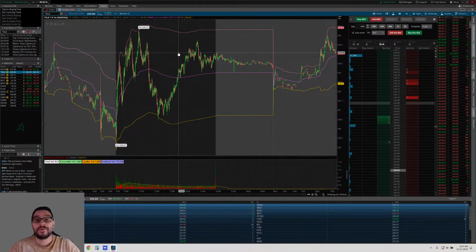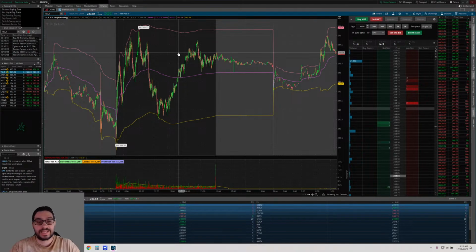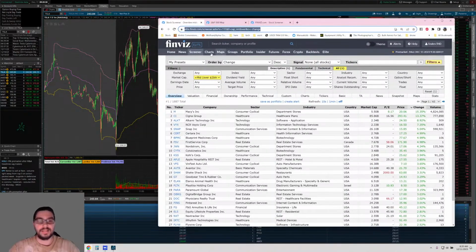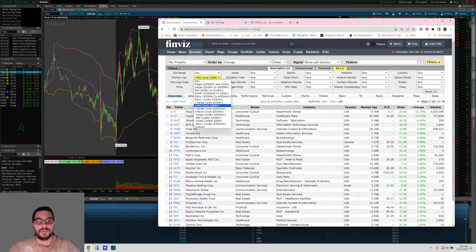The market cap, or just referred to as the cap, small cap, medium cap, and so on, is how big the company value is. The bigger the company, the bigger the cap. And the easiest way I can show you is if you go to FinViz on the screener, you see the market cap. So you can see I'm trading mid plus, so companies that are valued over 2 billion. Small are companies that are valued under 3 million.